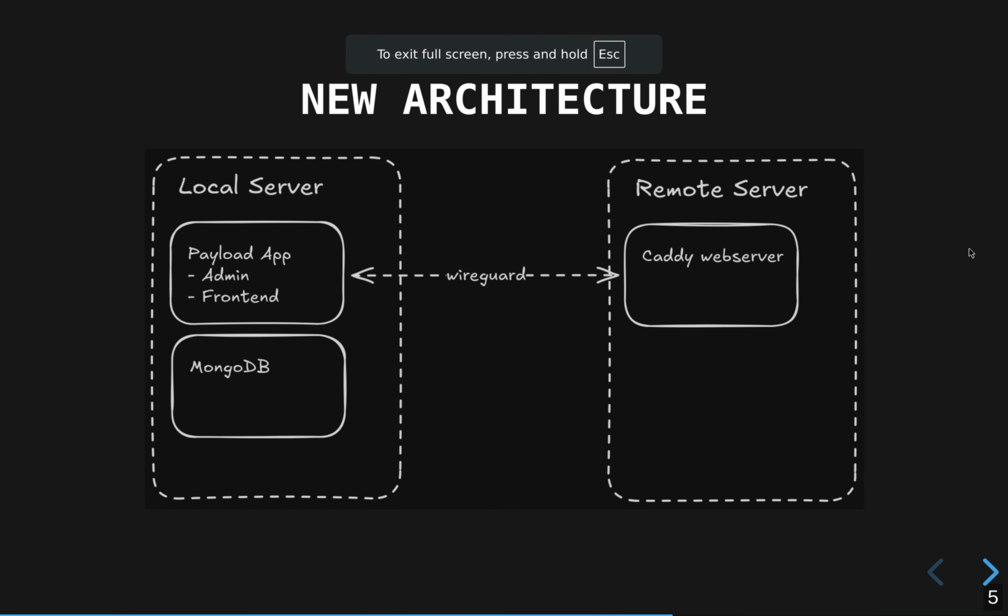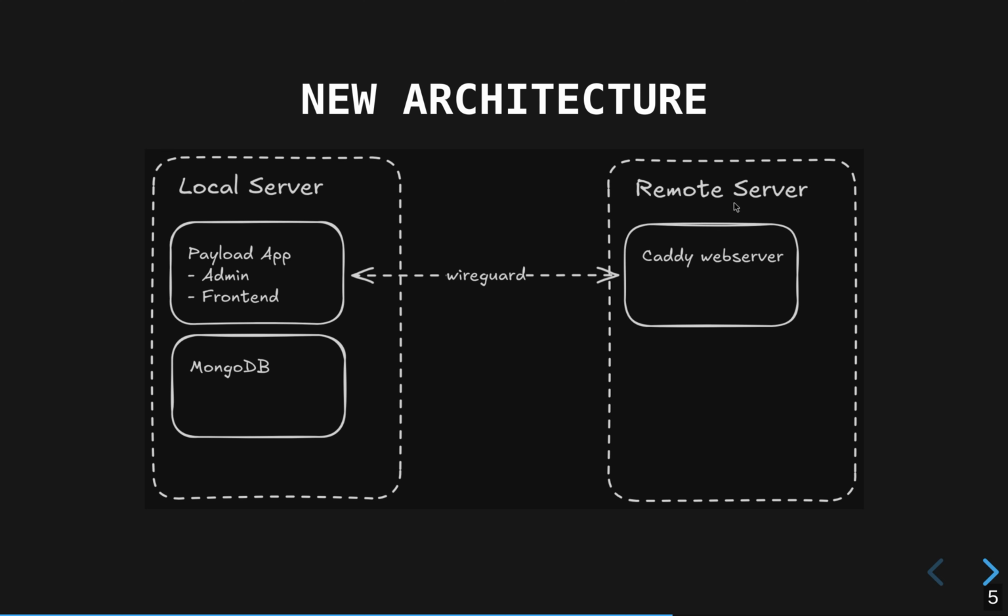I mentioned that I actually use two servers. One server is a VPS that I've rented, so this is not my own machine. This machine is exposed to the internet and my domain registrar is pointing to the IP address of this server.